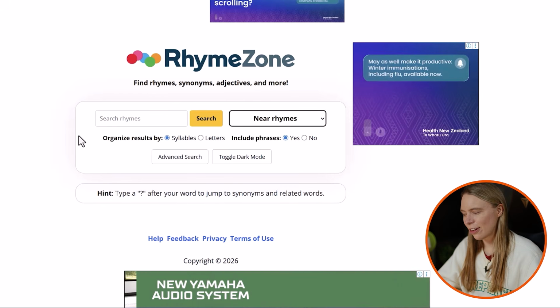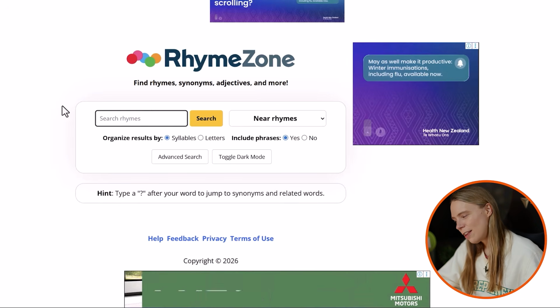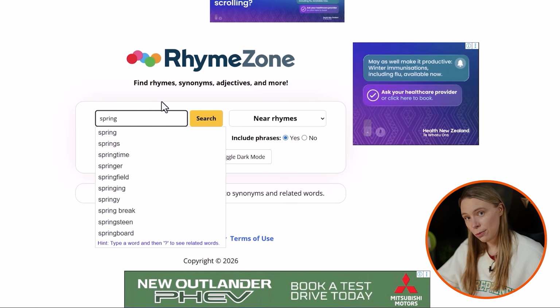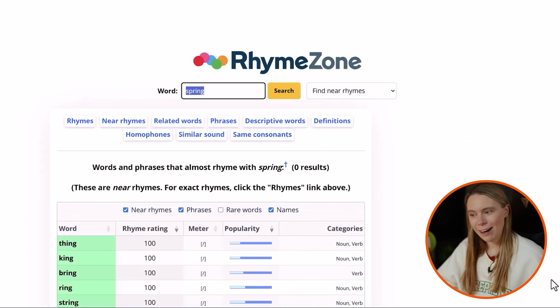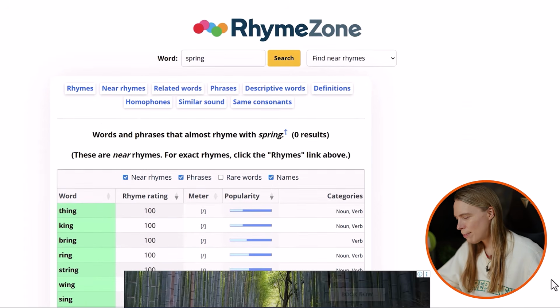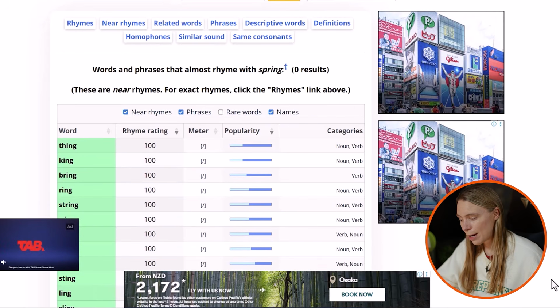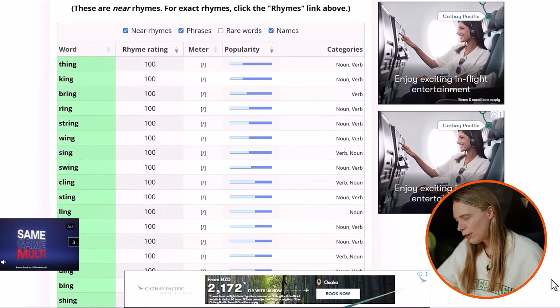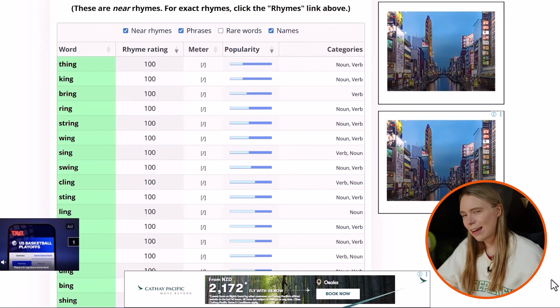This website here, RhymeZone. This helps people solve problems related to words. Basically, it is a rhyme matcher. You enter in a word and it will match it to a bunch of other words that rhyme while giving it a score. People use this website to help them create rhymes and to write poetry.